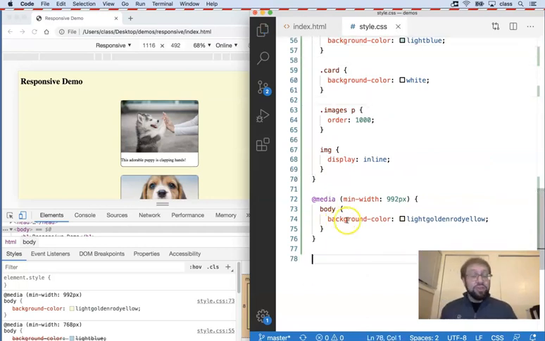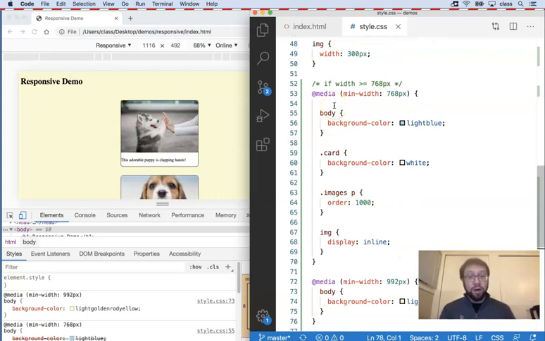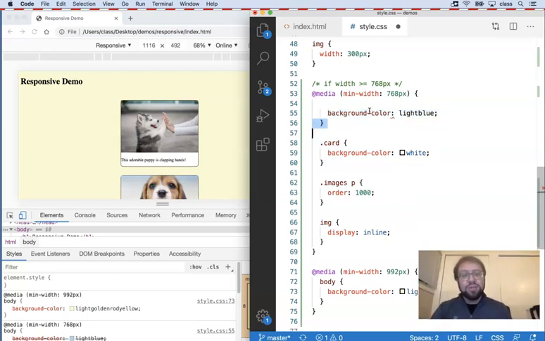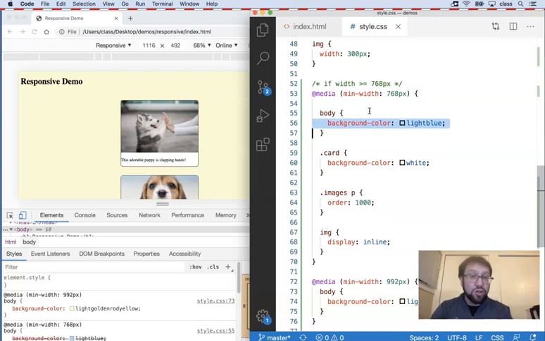Great, and again, the important thing to remember, and this is a really common bug, is that inside the media query, we're actually putting an entire rule, right? The selector and the property. You can't just put background-color light blue inside your media query. You can't say, when I'm 768, the background color should be light blue, because CSS is not going to know what should be light blue. The body, the card, the page, the dog's eye, it has no idea what that is. So you don't just put the property, you need to put the entire rule, selector and property.